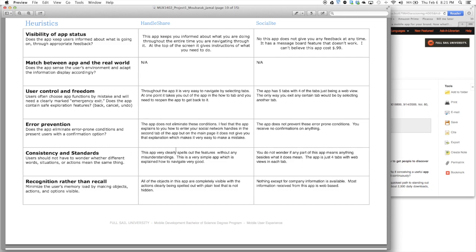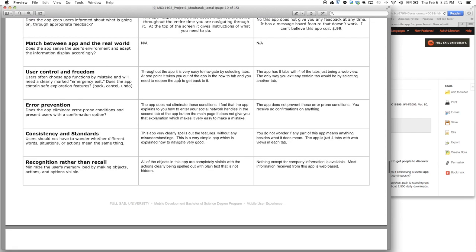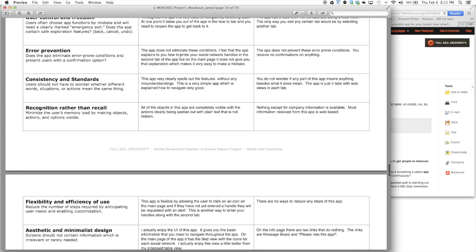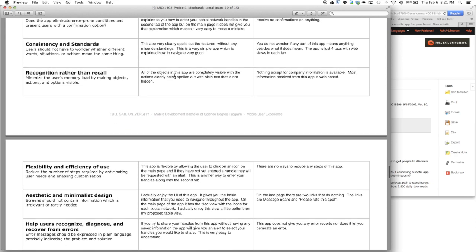So let's keep going through this. User control and freedom. Throughout the app, it's easy to navigate by selecting tabs. Error prevention, we already went over that. Consistency and standards. Everything is very consistent throughout this. Recognition. All of the objects in this app are completely visible.